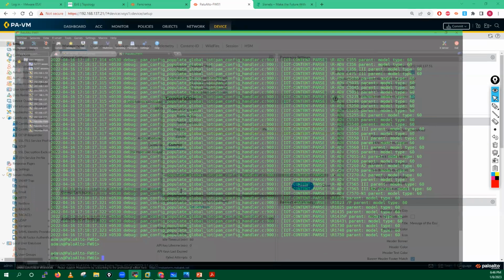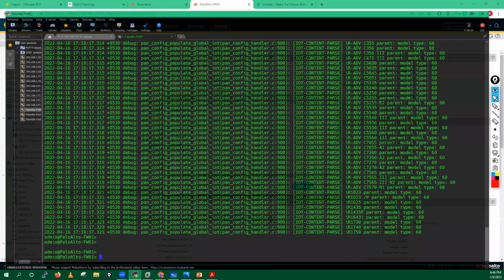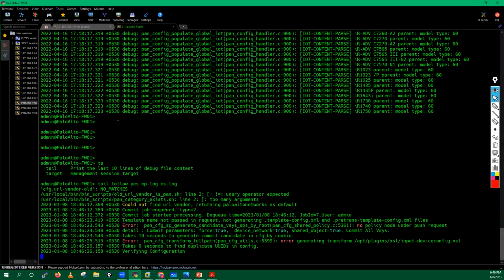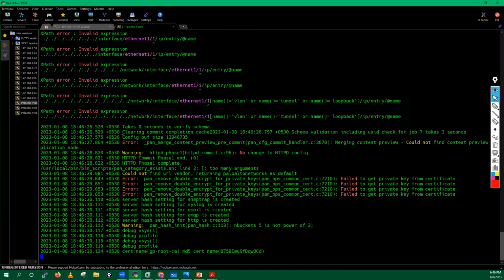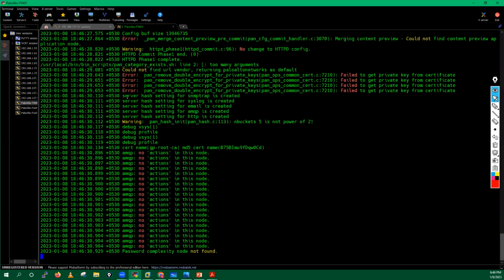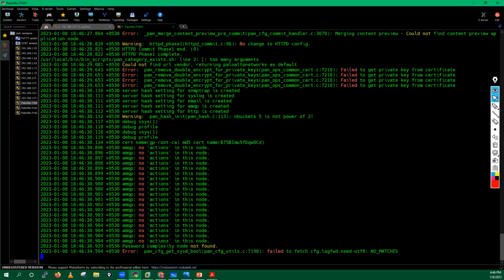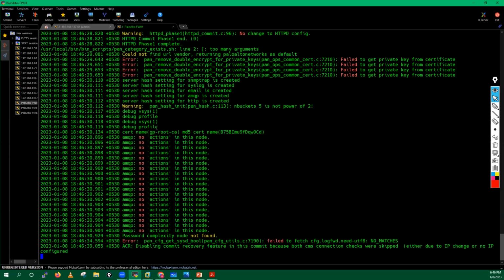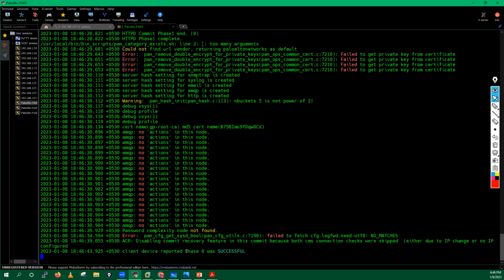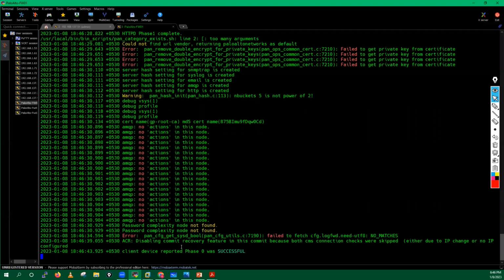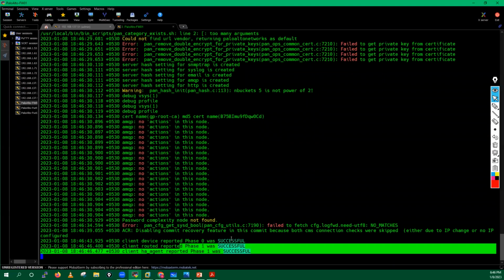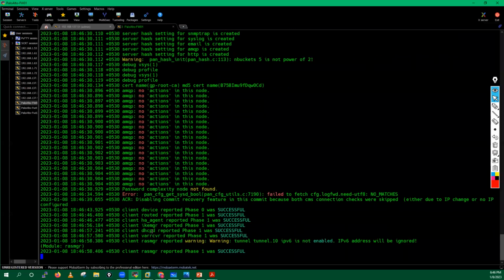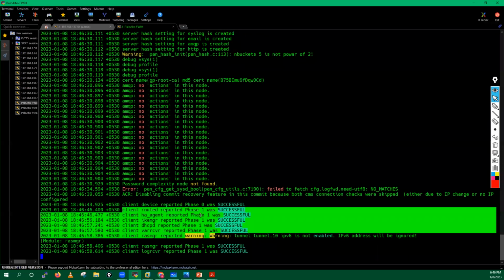Right now the commit is going on. Now here you will see all the logs. See, we are able to see the logs right now, for the commit going on your firewall. You will see the commit phases as well, just a glimpse. See, phase 0 started and was successful, then phase 1 started, and phase 1 is also successful. Now you will see commit phase 2. It is checking with these management clients basically.